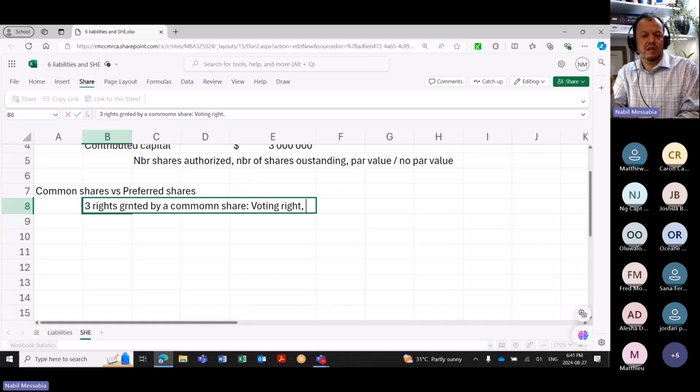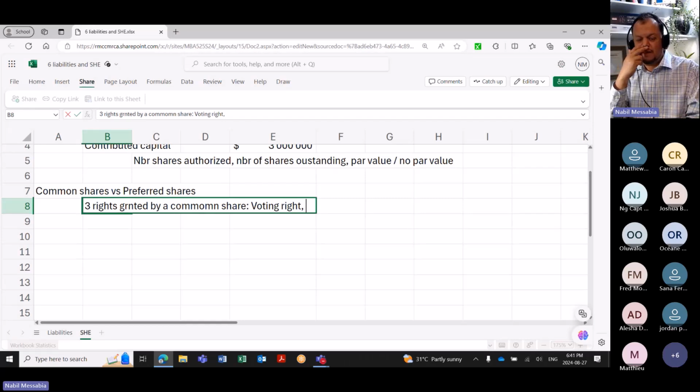What does it mean being a shareholder, holding shares in a company? Of course, one of the rights is that I, as a shareholder, have the right to vote, depending on the number of shares. What else? Is it like the right to sell it? Okay, you're right, but that is like any asset. So that is a right which is outside this area of expertise. That is a natural right. You have an asset, you can sell it.